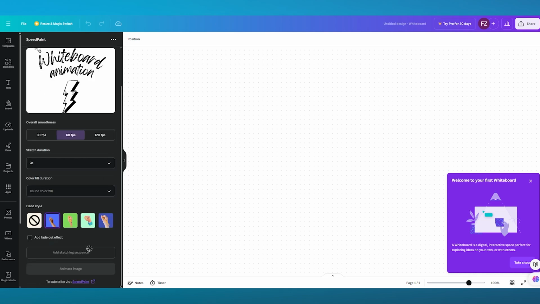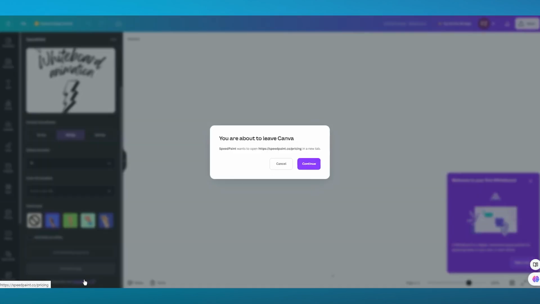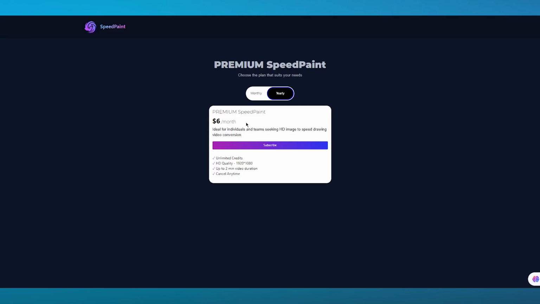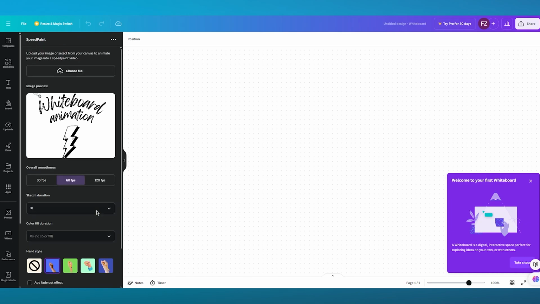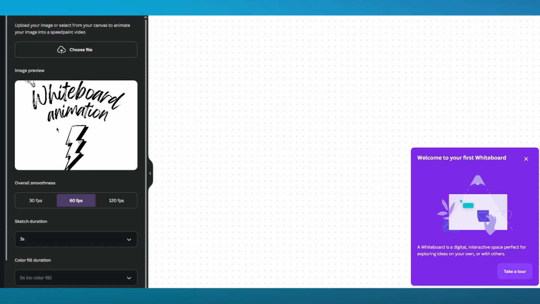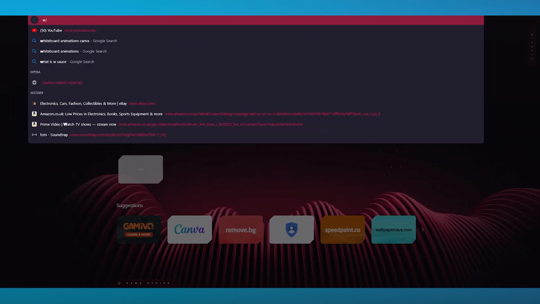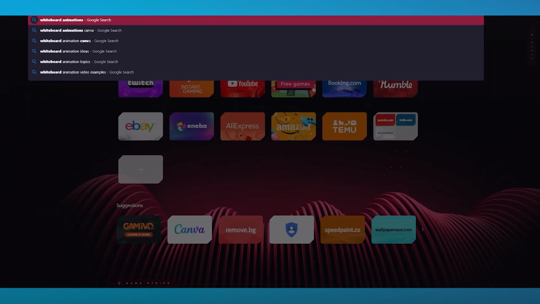So once you are connected, what you're simply going to be doing is animating your image. In some cases, it might take you to the pricing tabs as well, where it might ask you for the premium quality price. But once you have done that, you can easily have your image animated. And once your image is animated, it's basically going to make a drawing over this whole section, okay? And that's basically what whiteboard animations are.